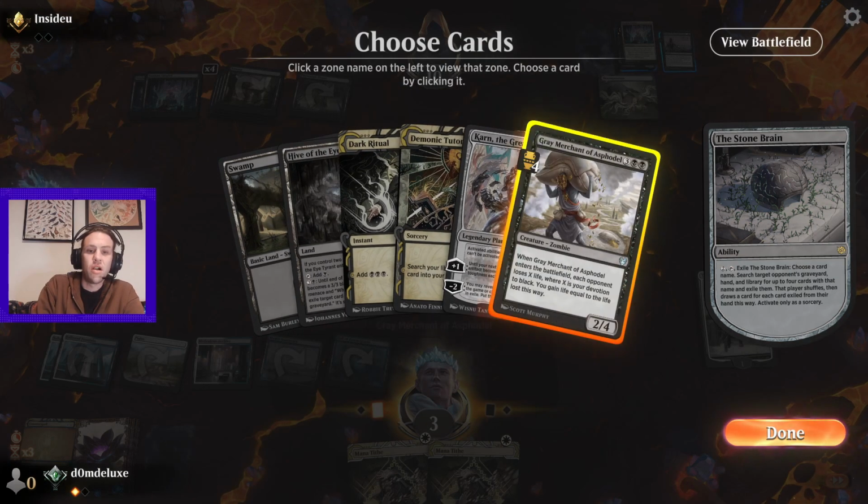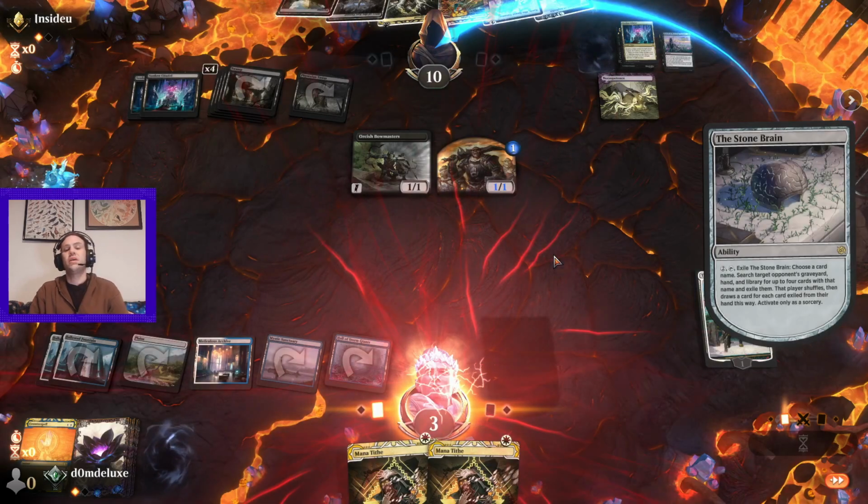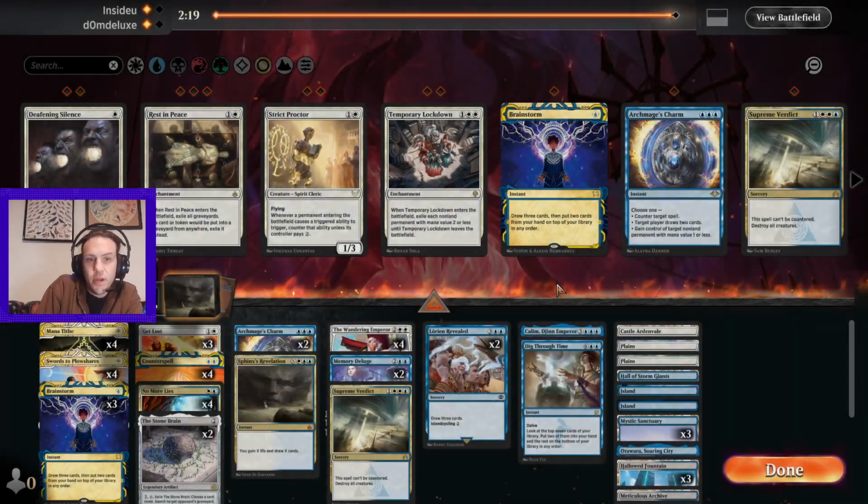Alright, there's a Karn. There's a Hive. There's way too many things that I can't deal with anymore. Alright, so on to game 3. I'm gonna keep things how they were.